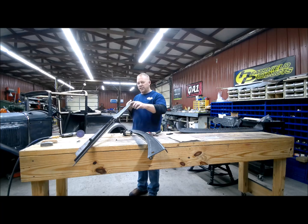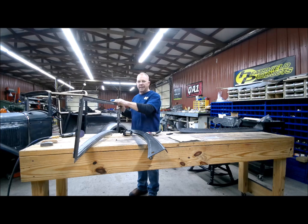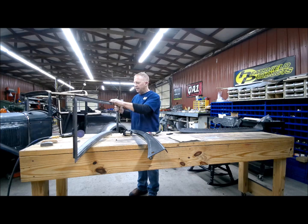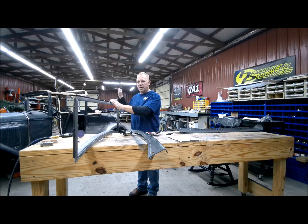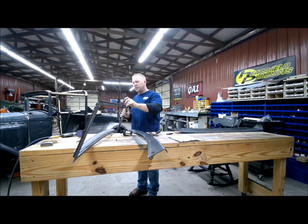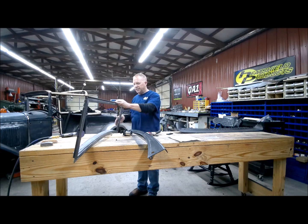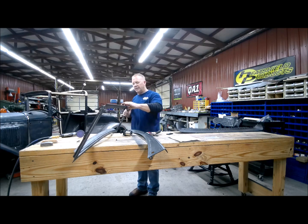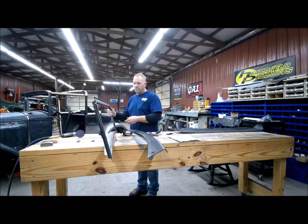But then in the instructions it shows to run the wiring down through this where the seal goes and then just right into the post. And I'm a little concerned about that being in there and getting pinched, or just not a good way to do it. So I think I've got a way to go into the header while your car is apart, and I'll put me a track in there with the wiring, and it'll come through here, go into the header, and then come all the way across and down the side. I just don't like the idea of those wires being in with that seal and stuff. I don't think there's going to be enough room in there because that seal's pretty big.